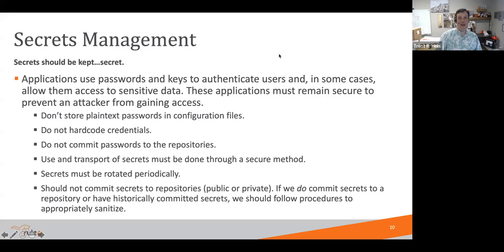Secrets management. This is a funny one, because if you even ask someone on the street, well, we talk about secrets or passwords. How should we store them? How should we protect them? And people would be like, oh yeah, I should protect my password, not share it with others, not post it on a bulletin board or write it on a sticky and put it on my monitor. Even non-security practitioners can usually identify that as a core control around secrets. And then yet, all too often, especially when we're evaluating the security of an application or doing pen testing, it seems like that somehow got missed. And again, I think it's often due to time constraints or just trying to get things working.